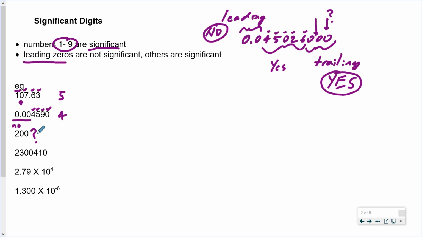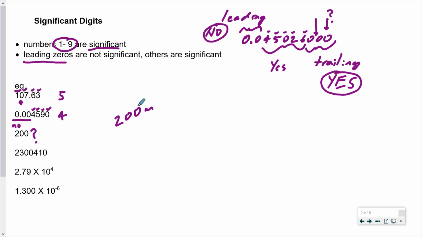So if you do actually have a meter stick, and if you do actually measure, and if it is 200 meters, then you would record 200. And that would be, well, possibly 3 significant digits because these are trailing zeros. However, if you're at a track meet and they say that it's a 200-meter race and you're not actually going out there and taking a measurement to see how accurate it is, you're just calling it a 200-meter race.